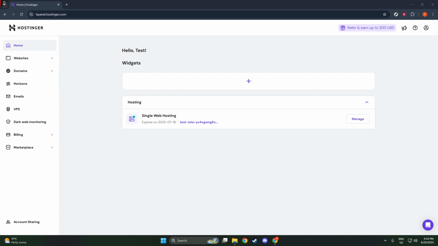First, you'll want to log into your hPanel account and navigate to the Websites section. Here, you'll be able to spot the option to edit your website, which will open up the Builder Editor. Once inside the Builder Editor, pay attention to the left sidebar. That's where you'll find the Blog Management section.